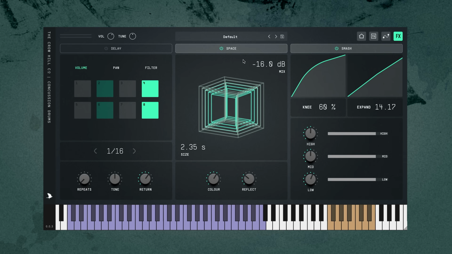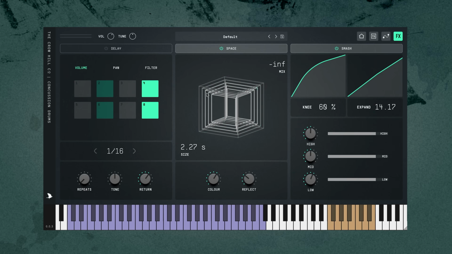So we have space, which is our reverb, some very simple controls at the bottom for the overall color of the signal, and then the amount of reflections. But in the middle here, we have a really fun tesseract. A what? We have this really fun tesseract type shape. It's a cubey thing that lets you change the return mix, the return signal, or the size by just clicking and dragging. So it will get duller in color as the mix is less prevalent, brighter when it's more.